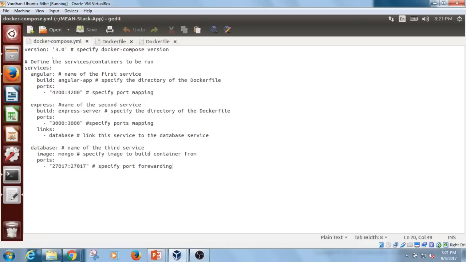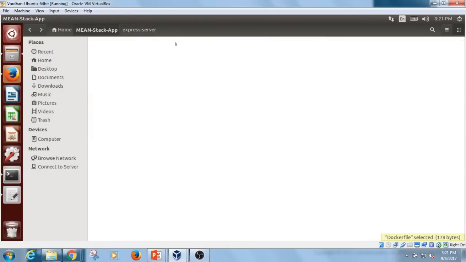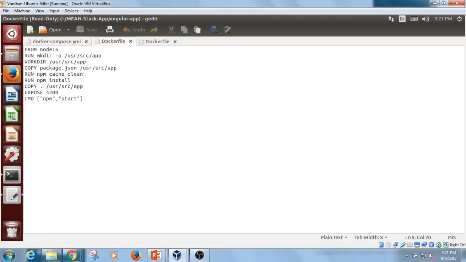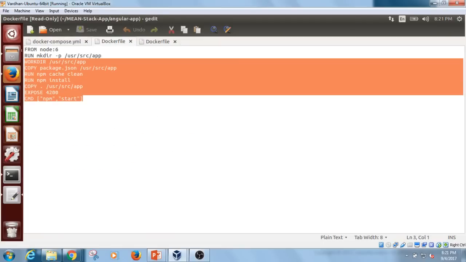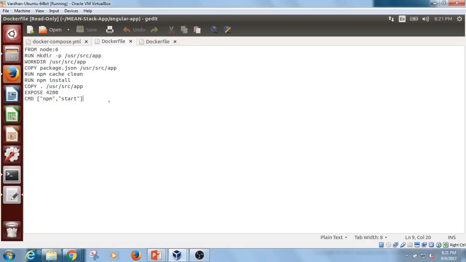And now that I've explained each of these compose files, it's time I explain the Docker files. So this is the first Docker file which I created for my front end, and it's very similar to the Docker file that I used for my previous session. If any of you were there in that session, you might realize that first of all, I'm using a from command to pull the node image, with the version 6. I'm doing this from the Docker Hub, and inside this image, I'm creating a new directory.